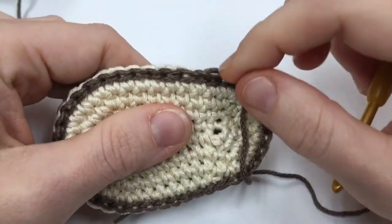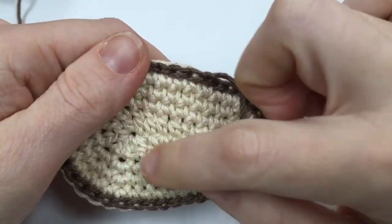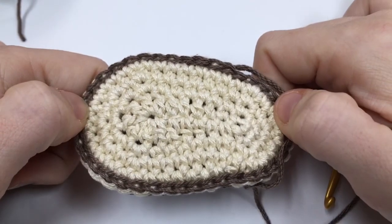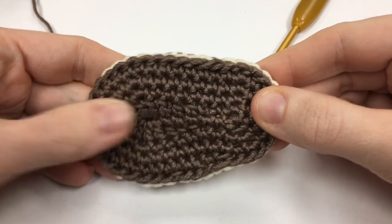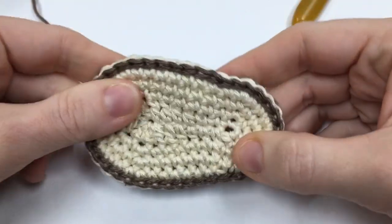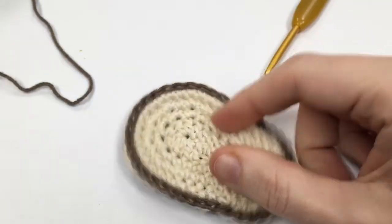So just weave in these ends. A lot of times I'll just weave mine in through here, hide them in the middle because you won't ever see that. And then we'll come back and make the body. All right, once your ends are woven in, you're ready to begin the body of the shoe. And this one's a really simple pattern.